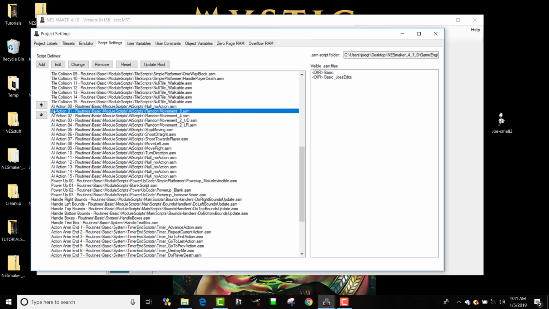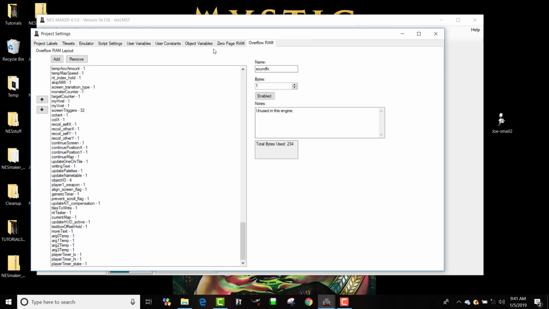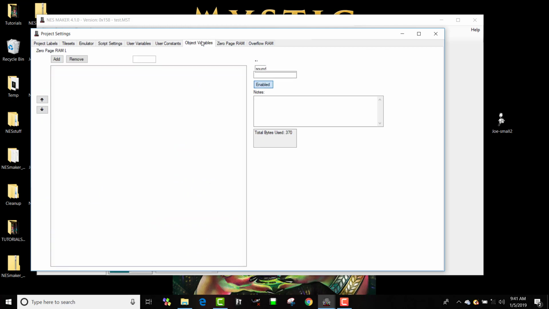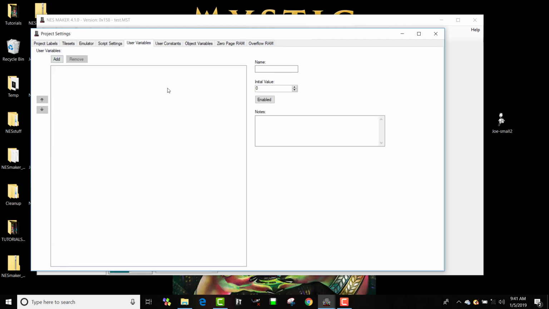And now you want to make the quote unquote my Contra like module. Okay, that's super simple. All that's going to do is it's going to take all the things I just mentioned, all these defines, all these script defines, all the labels, all the variables, all the constants, all that stuff. That's what a module is.